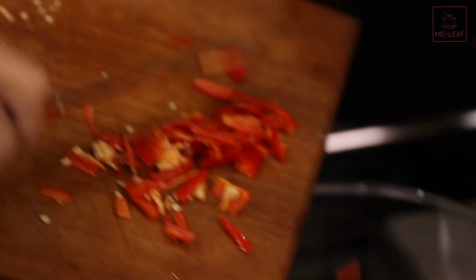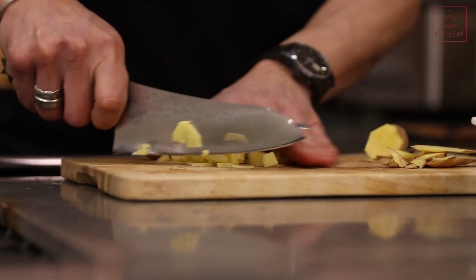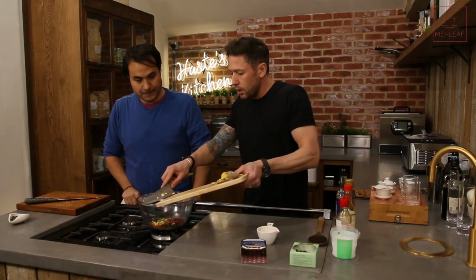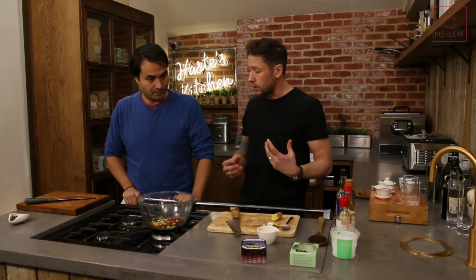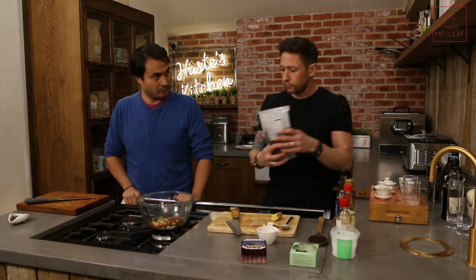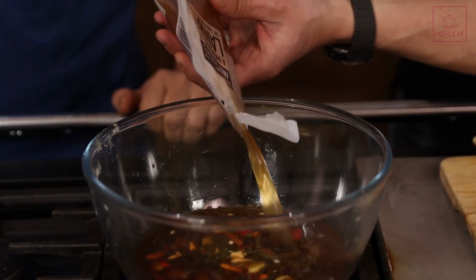Please. And we're just going to leave this quite roughly chunked. And that can all go in as well. Now that is really the basis of your punchy flavours, should I say. And then we're going to use a stock on here. So a decent quality beef or chicken stock is ideal. Or lamb if you need to. And we've got 2 pints of that going in.